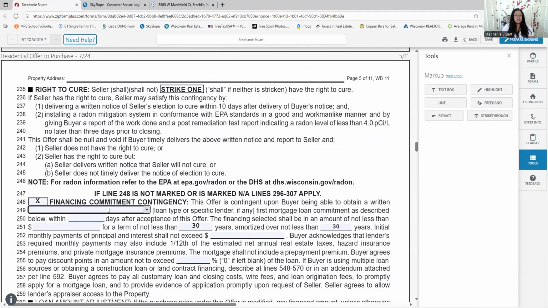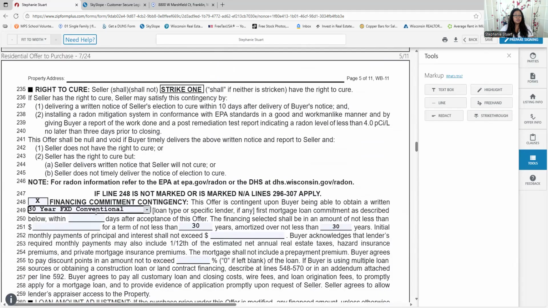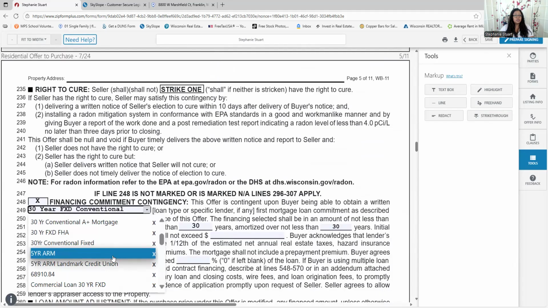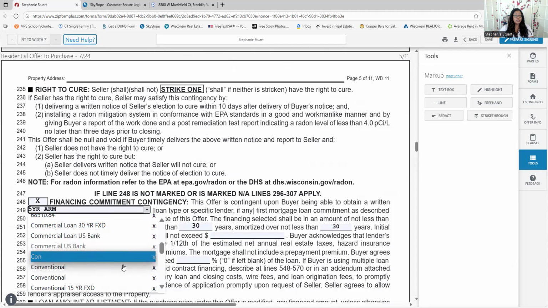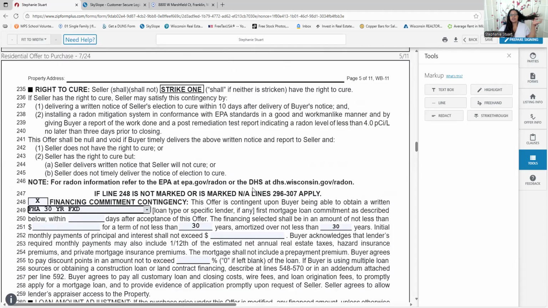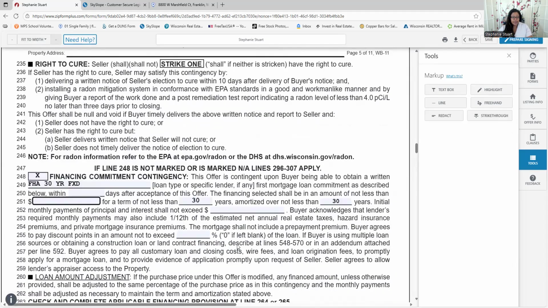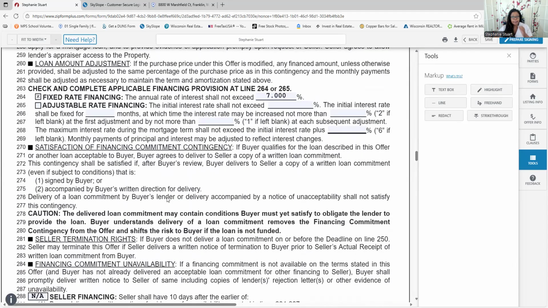All of this is literally just filling in the blanks. So here you're going to write the type of loan. So this could be a 30-year fixed conventional, 30-year or 5-year ARM. Whatever that pre-approval says, you're going to write on here. FHA 30-year fixed. Cool. Then you're going to use your mortgage calculator, either through your app or through your loan estimate from your lender. You're going to write down the numbers because they should pretty much tell you what the fees are going to be.